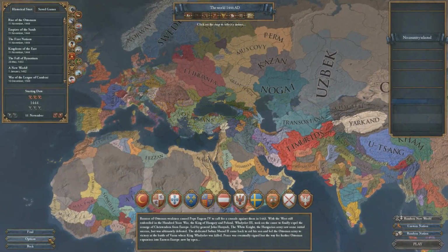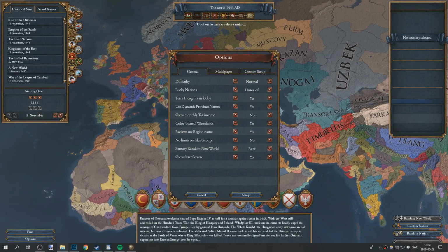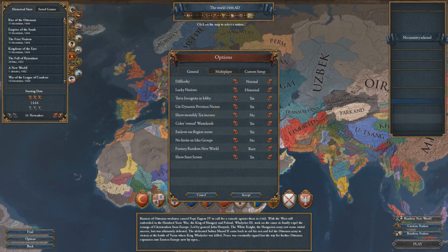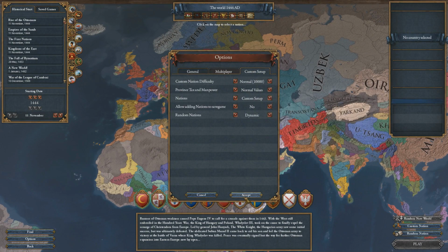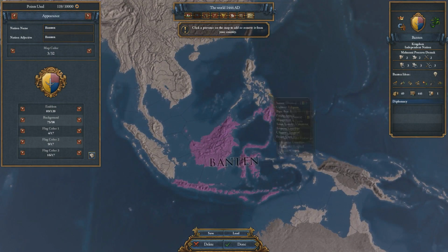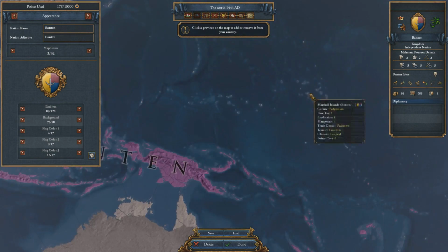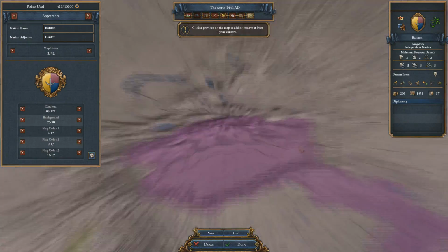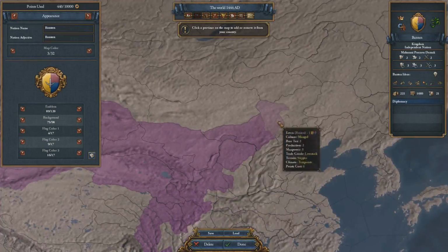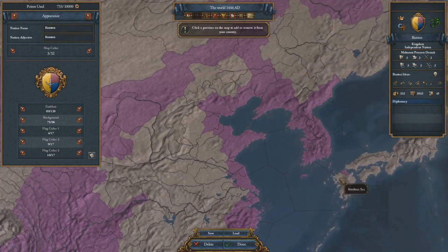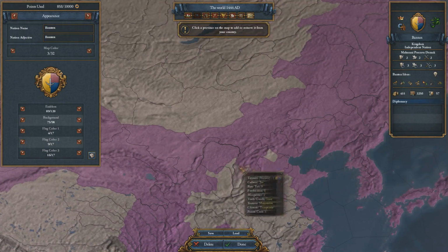However, there is a workaround. So, as you can see here, what you can do is basically boot up the game with Typus Orbis Terrarum, and then you can just use the Nation Designer Extender Unlimited mod to basically recreate your empire in Typus Orbis. And that will make it so that you can export your map in the Typus Orbis projection with the same empire, as you can see me doing right here.